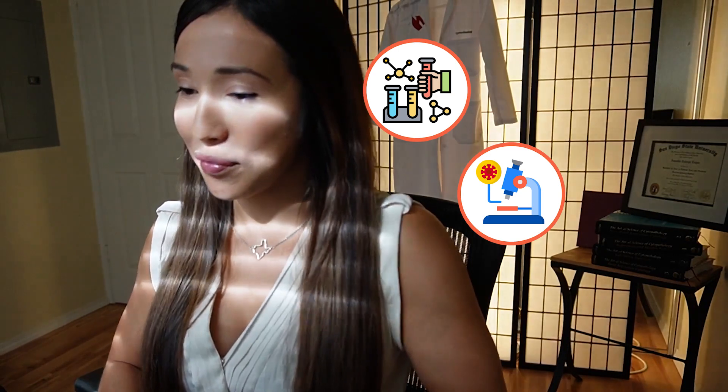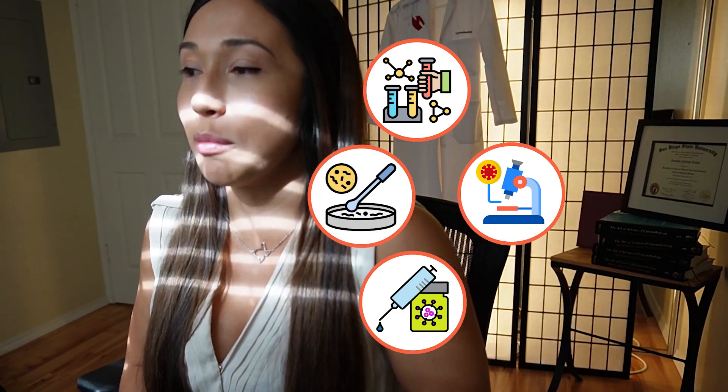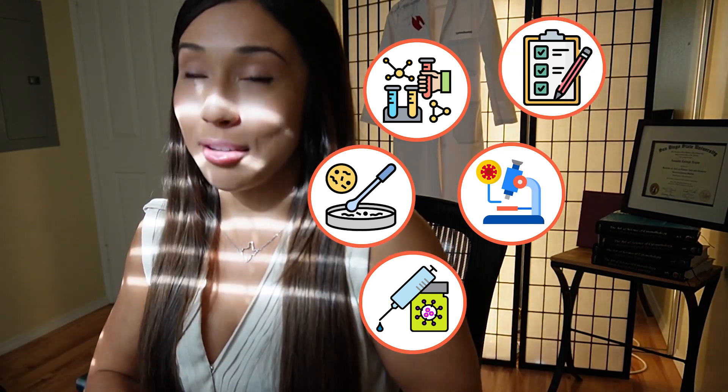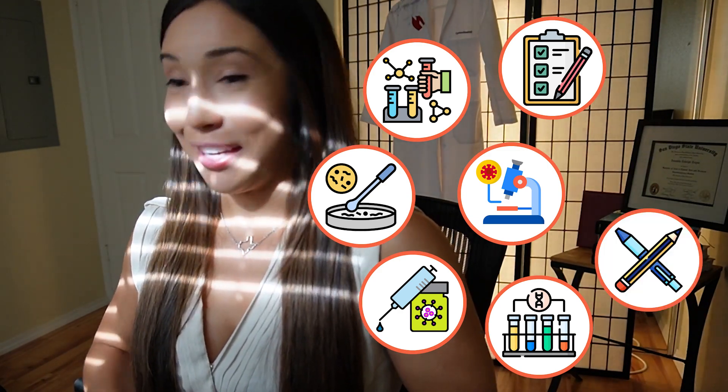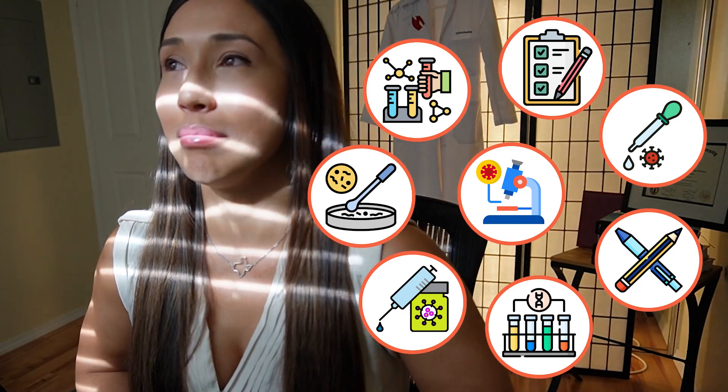That seems very intense. So you mentioned it's a corporate company — a corporate lab assisting local hospitals. Do you go in as personnel, or do you take a portable laboratory with your own equipment? I take this little roller cart — it's not that big, but it'll fit a microscope on it. Then I have a line of three stains and little Copenhagen gyres, needles, empty sterile specimen cups if I need to collect any fluids to send to the lab, extra everything, and paperwork/recs that I fill out. It's kind of a lab on wheels — pretty convenient.